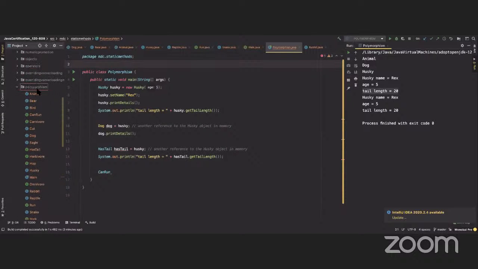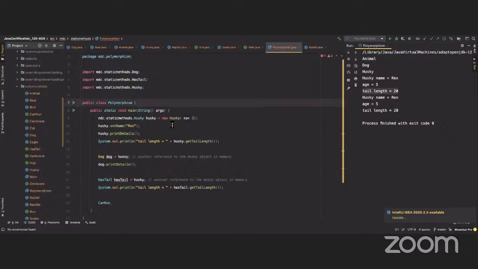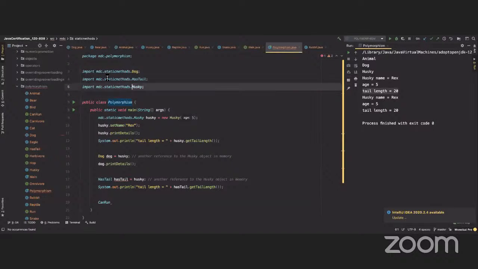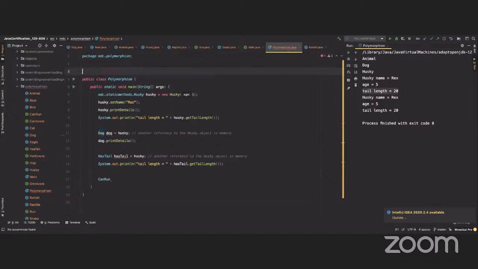Okay, this is where it goes. So I can say can run, and then can run equals husky.